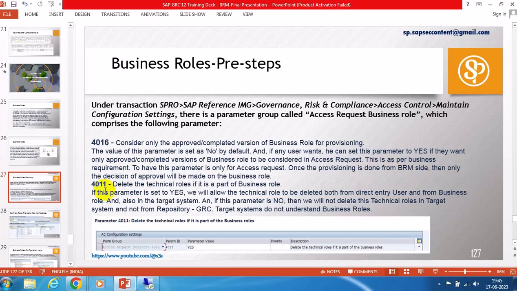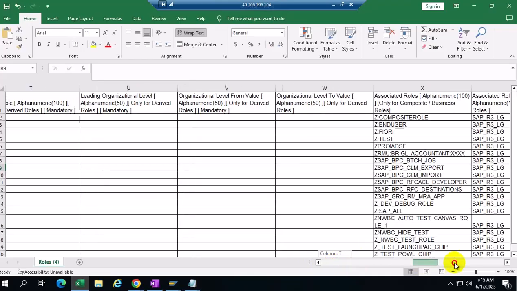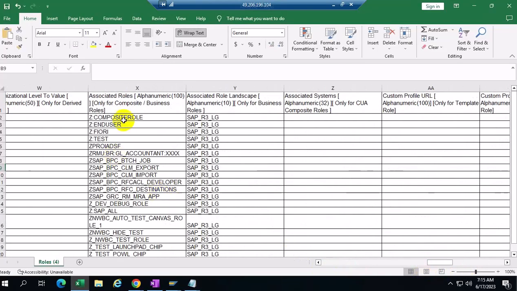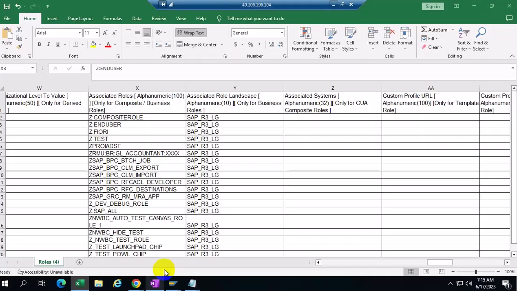The second one is 4011: delete the technical role if it is part of a business role. Sometimes a business role has multiple single roles or composite roles. Suppose this role is associated with a business role. If we have not set parameter 4011 to no, then we can even delete this single role from the user through an access request.